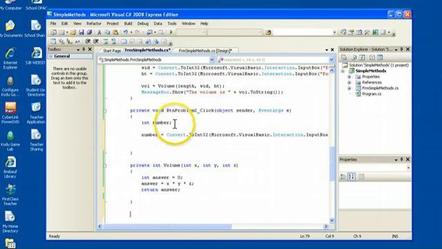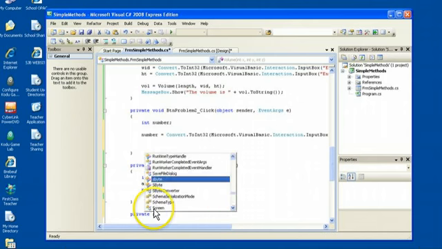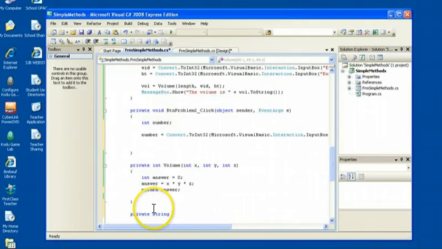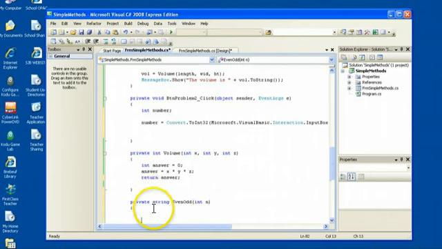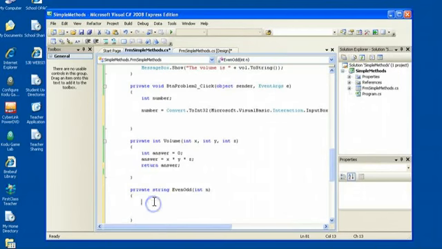Okay, so I've said, okay, I'm going to ask for a number, and there it is. Now I have to invent this thing called even odd. Now it's going to return a word. So you actually say the word string there, and then evenOdd, and in the bracket you're accepting a number, which I will call n. All right, so that's a little bit different. So you're feeding it in a number, but you're returning a string. So watch what I'm going to do.